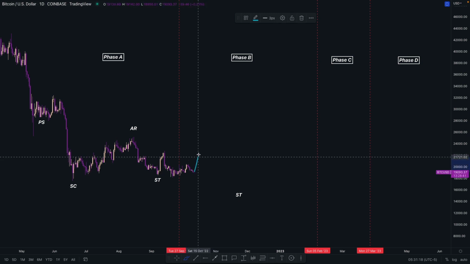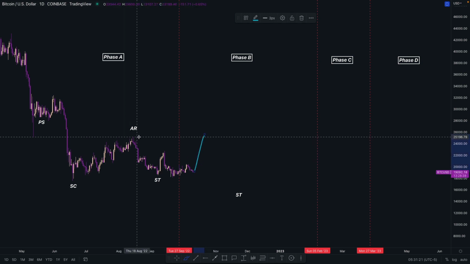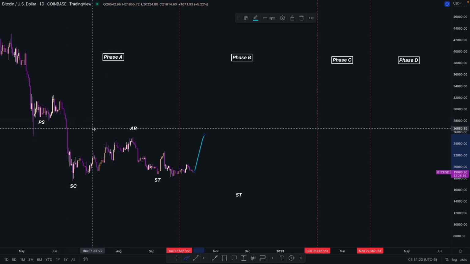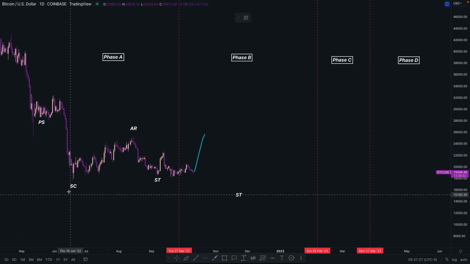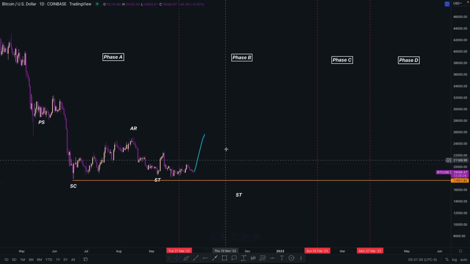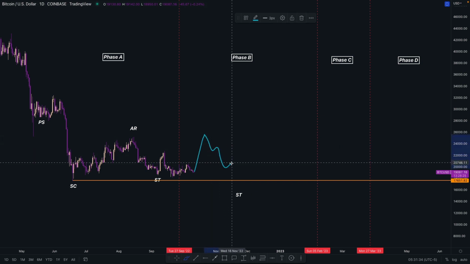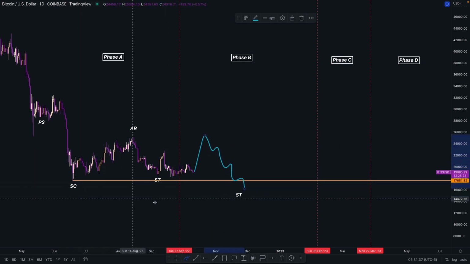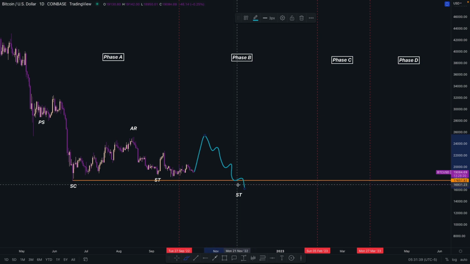So if this does happen, maybe we do get that higher high, break above here, and get anywhere in between 28 and 25,000. And then again, the most important part right now is that we need to break the seller's climax. And this is typically what happens, is that you start to get markdowns like this, and then you get below $17,500. Again, anywhere in between that range. It could go as low as 12,000, 10,000, 5,000. We really don't know, but I think realistically anywhere between 17 and 12 is kind of my accumulation area.